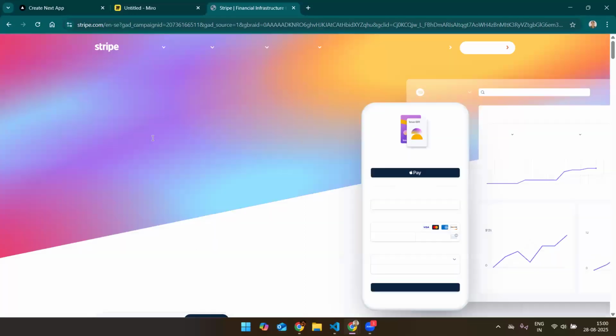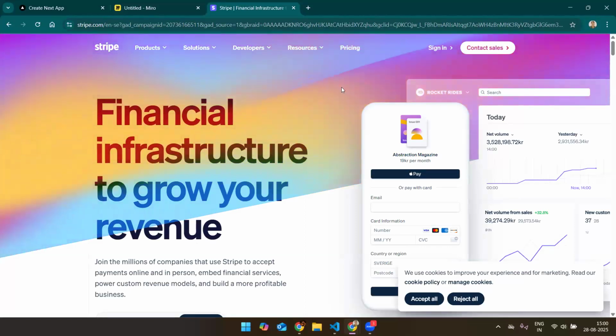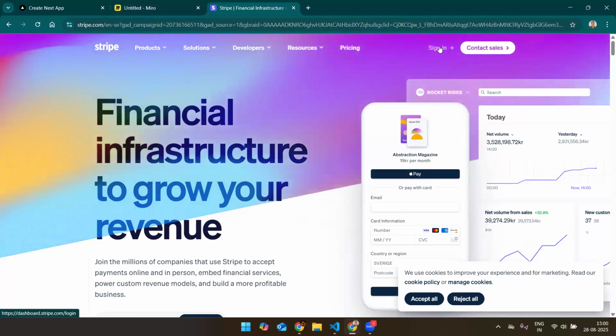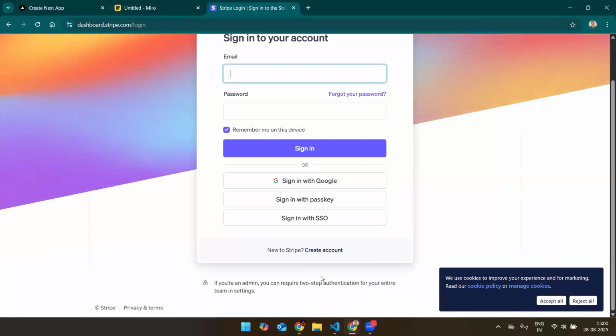Stripe helps us to manage all our payments. So let's do this. Go into Stripe and create a new account. If you see here, you have an option called create an account.